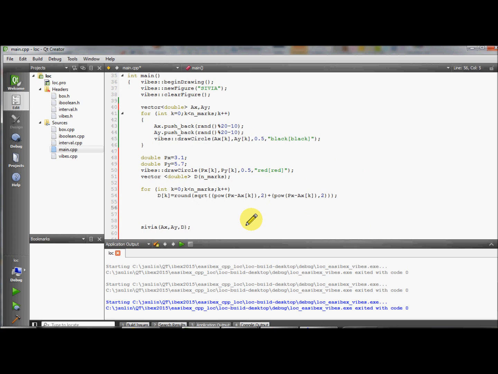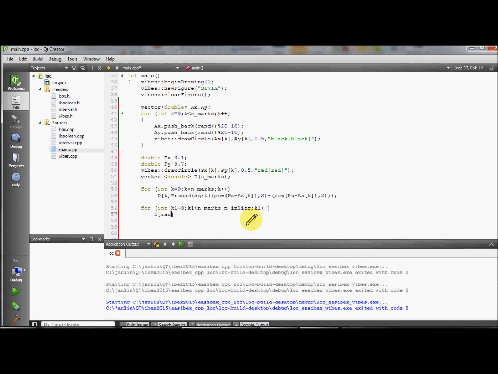So for my simulation, how can I do this? I will do, for instance, something like for k from 1 to n of inliers, and there I will take the distance of one data.